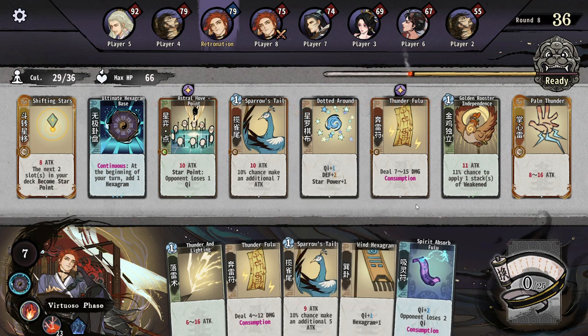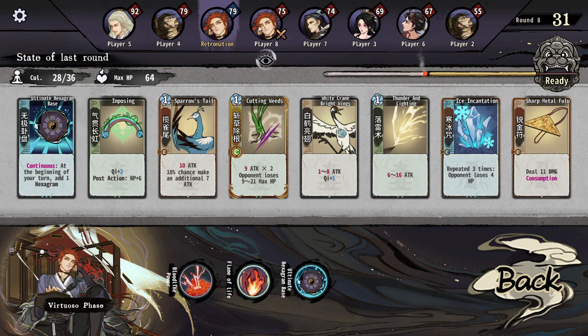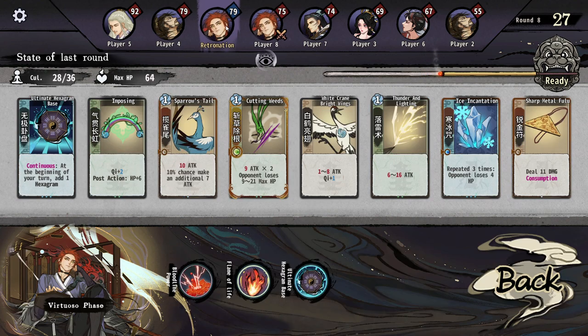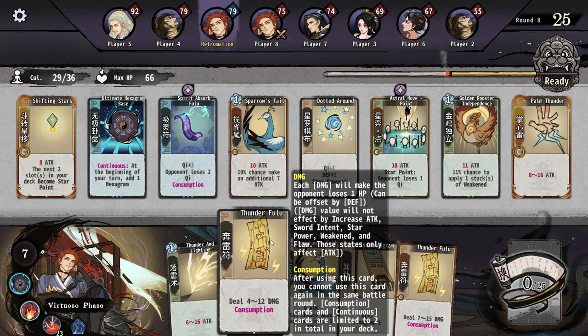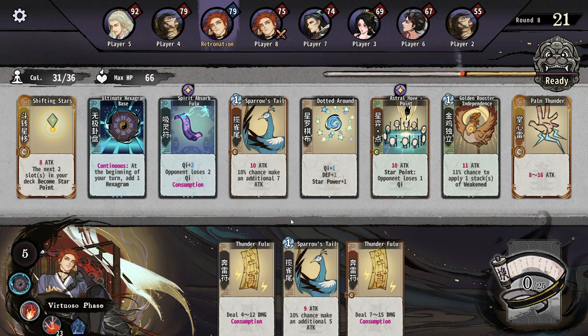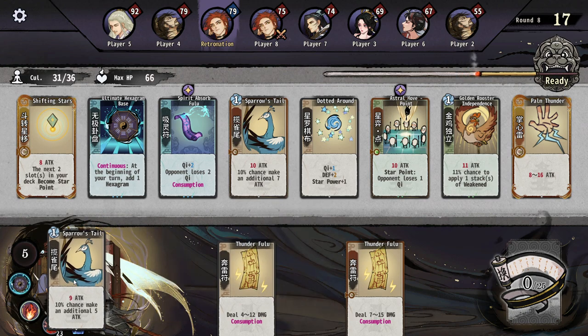Oh, I can't have another consumption card. Okay, this is worth it, though. This is worth it. If we remove 2 chi and then we go... We would have to go first. Truthfully, these are going to go away at some point anyways.